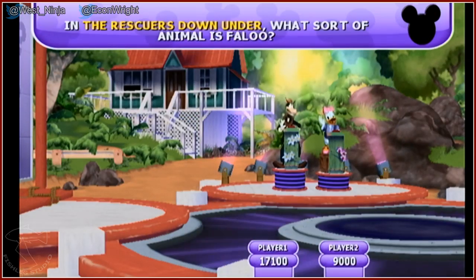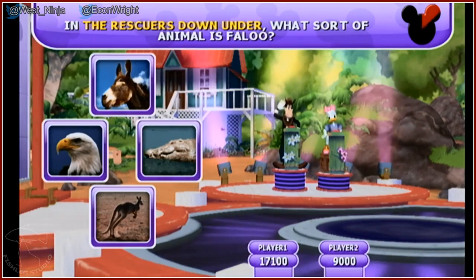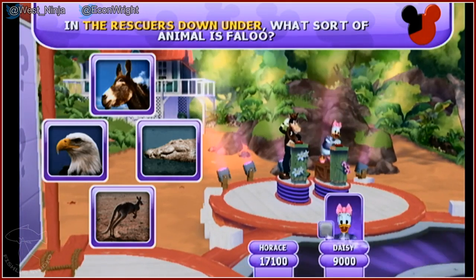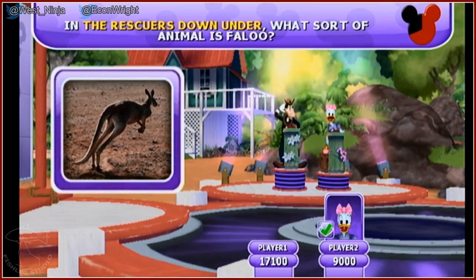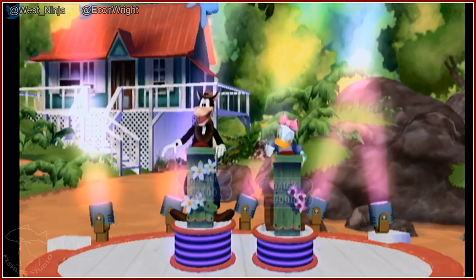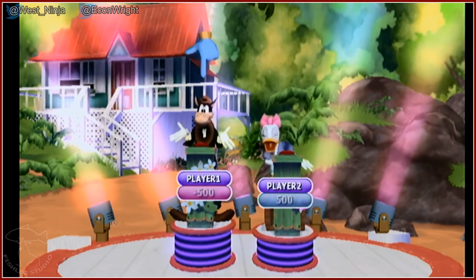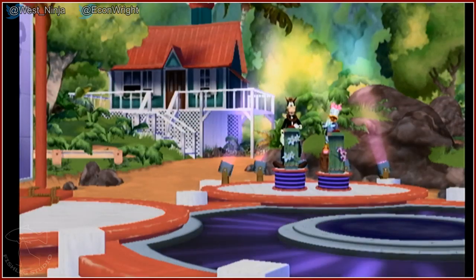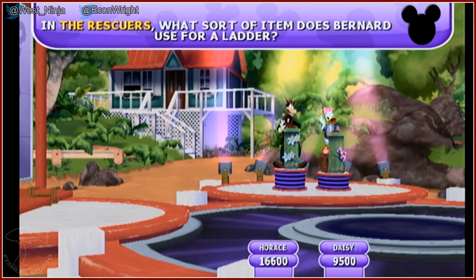In The Rescuers Down Under, what sort of animal is Falou? Oh, down under. Shangaroo. I'm like, was there an alligator in Rescuers? I think there was. Did it have a name? Falou. That just made me think of the Pokemon Kangaskhan. Nice. Kangaroo Genghis Khan.